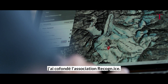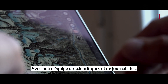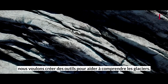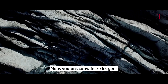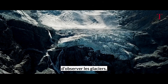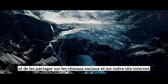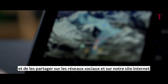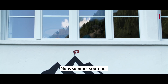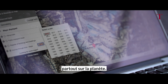In the beginning of 2019, I co-founded an association called Recognize. With our team of scientists and journalists, we want to create tools to help you understand glaciers. We want to move people to actually look a second time at the mountain panorama, observe the glaciers, ideally take pictures and share those pictures through social media and our website, and so build up a database of glacier footage. We're supported by the World Glacier Monitoring Service.